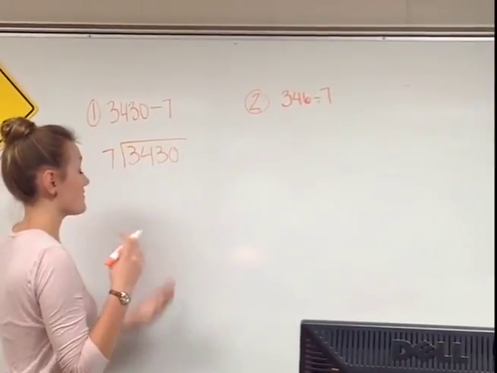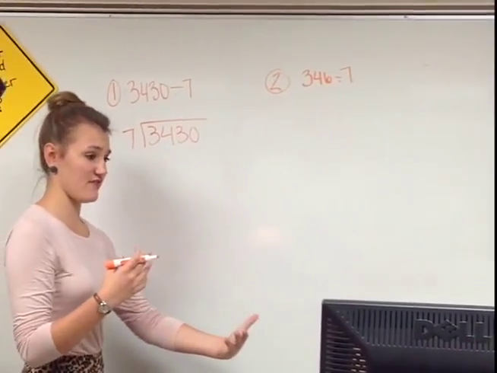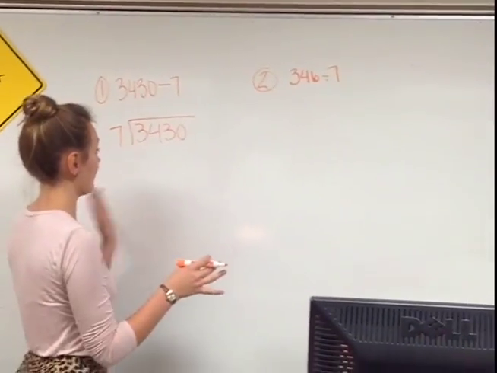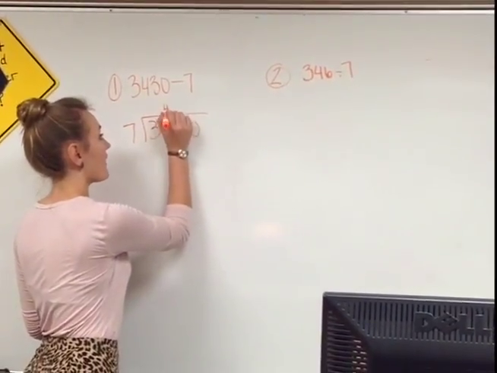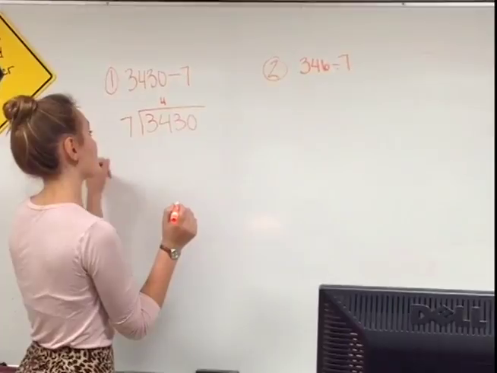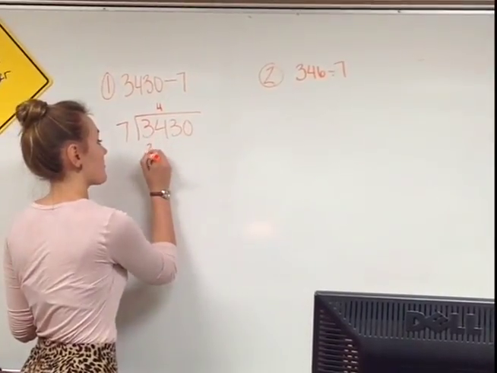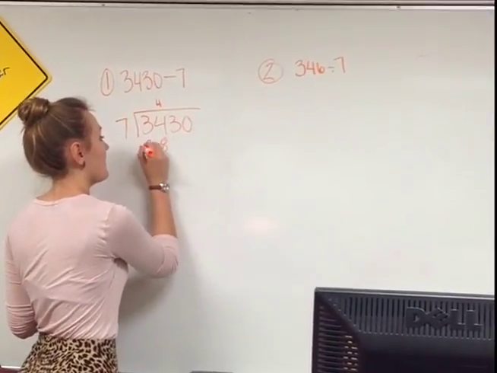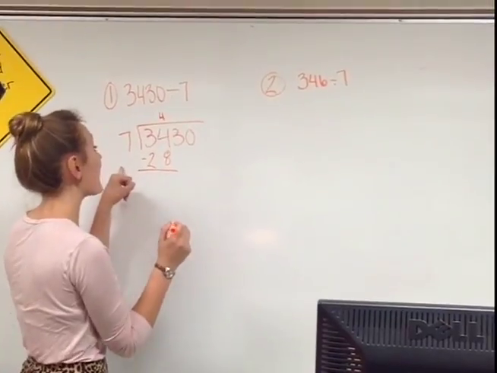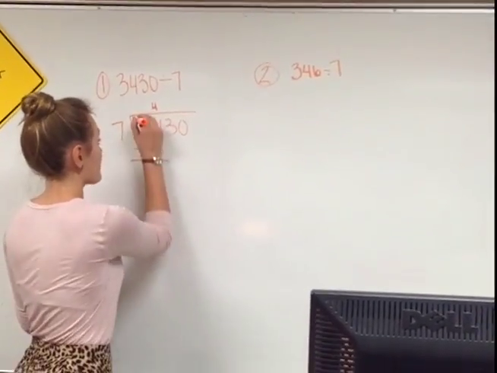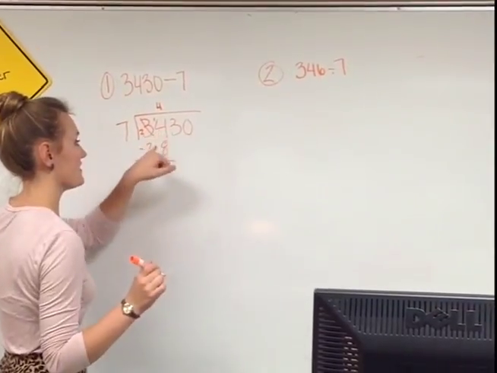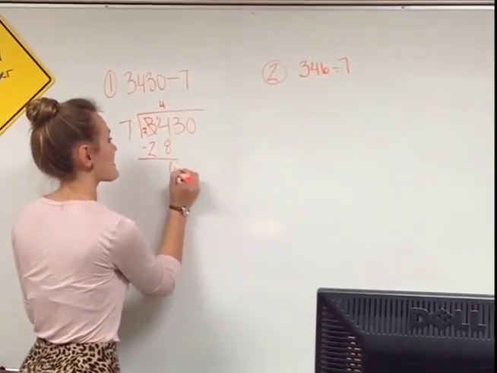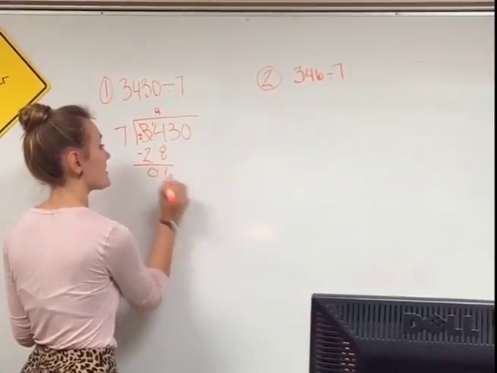So the largest number that can go into 34 that is also divisible by 7 is 28, and that is 7 times 4. So we're going to write the 4 up here on top of the house, and 7 times 4 is 28, so that's what we'll write underneath right here. And we will subtract this 28 from the 34. So to do that, we're going to take 10 from the 3, making that a 2, and this a 14. So we have 14 minus 8, which is 6, and then 2 minus 2, which is 0.